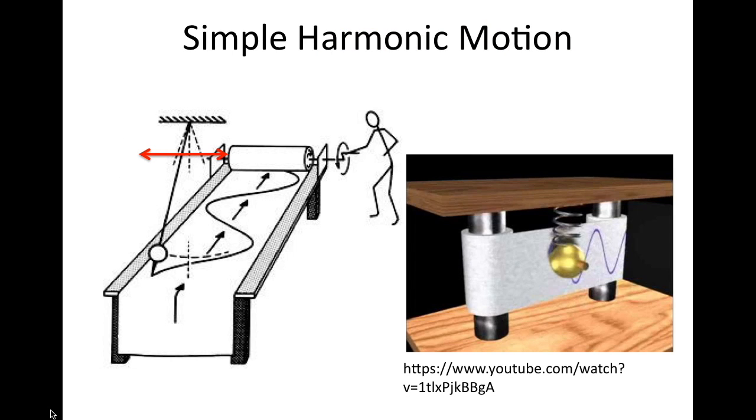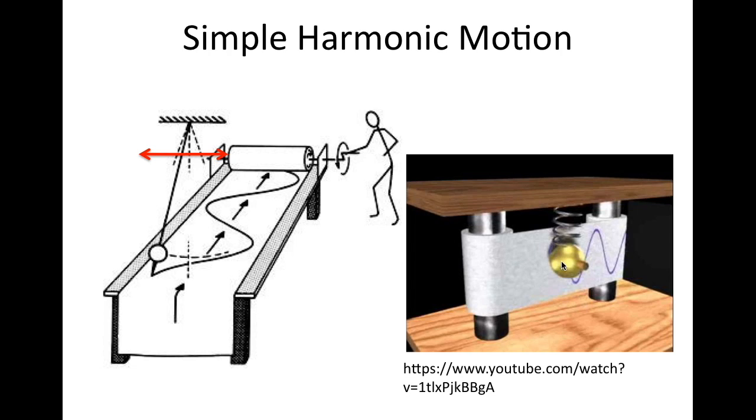Let me show you an example of simple harmonic motion. Here is a pendulum that has a pen attached, and the pendulum is swinging back and forth. If the paper on this conveyor belt is not moving, then as the pendulum swings back and forth, you would just create a straight line. If the person begins to roll and spin this part right here so that the conveyor belt moves the paper and the pendulum is still swinging, you would create a wave, a sine curve. So you would actually create a motion that looks like this.